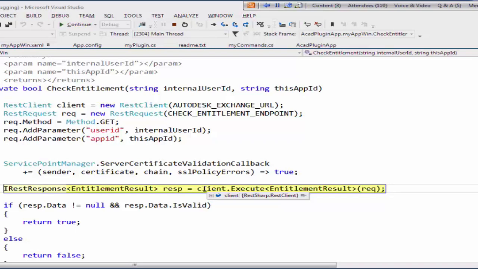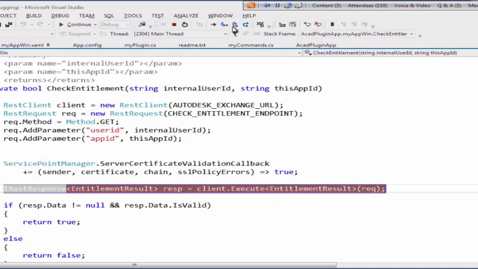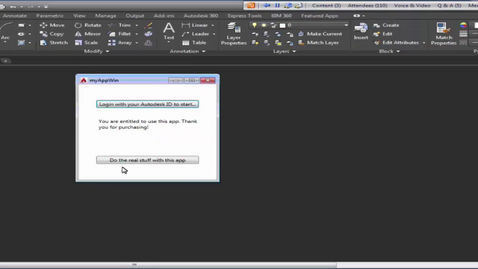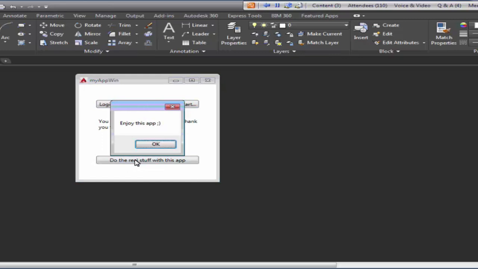In this case, in .NET, I'm using a client called RestSharp. And when that returns, it's returning true or false. And in this case, it's returning true because it's basically said, yes, this person has an entitlement to the application. And so when I run this now, it's enabled this button, so now I can actually use the application properly.